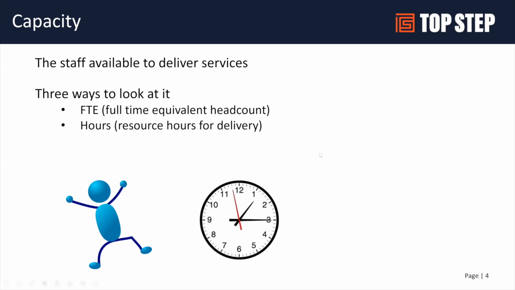The other way you can think about it is hours. I have so many hours of my resources to deliver, and I have so many hours of work ahead, and does that match? Hours you can get, FTEs is kind of a higher level. It gives you a good gauge of where you are, but it doesn't tell the whole story. Hours, you start to get into a more detailed story about whether you really are in trouble or you really are in good shape to be able to accommodate your customers. Hours you get into holidays and time off and capacity of your resources, where you don't get that from an FTE report.